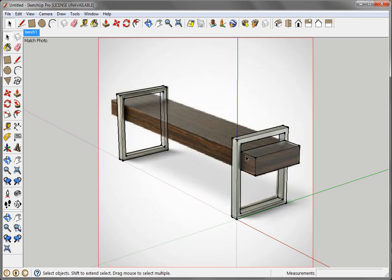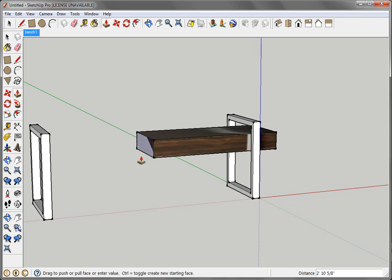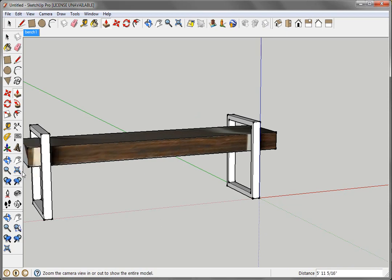That'll replace it with whatever the updated image is. So what I can do now, since I've projected to this surface, I can orbit around. And you'll see that since I projected here and I pull this, it's going to continue to show this surface even though it isn't presently displayed. So to show you what I'm talking about, I'm going to go ahead and pull this. And the surface keeps coming with it. You can extend it beyond.